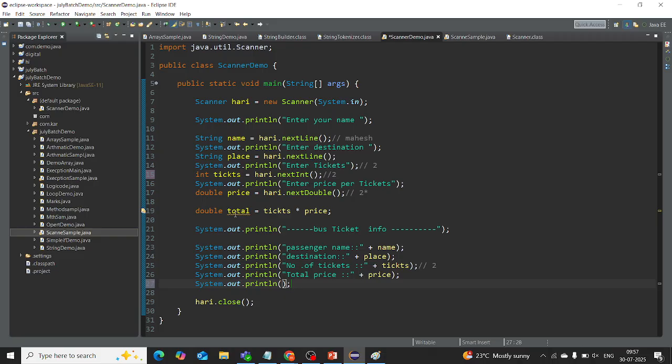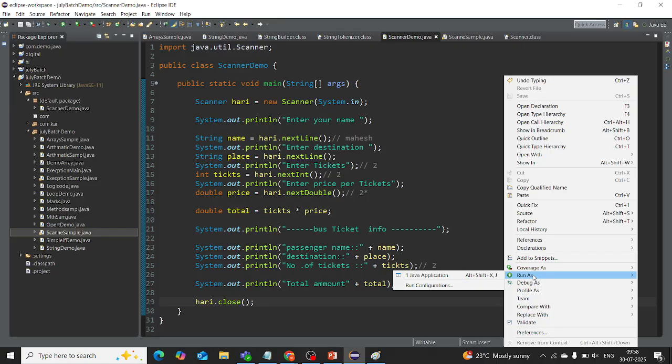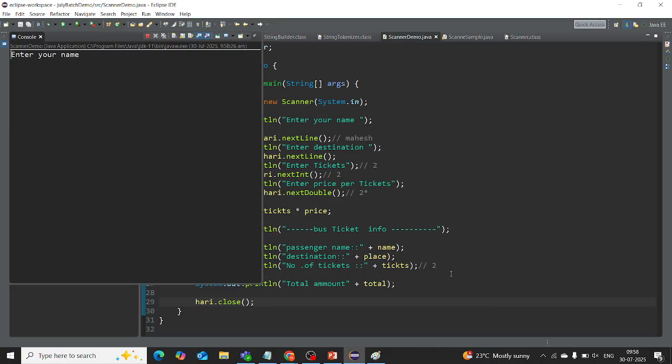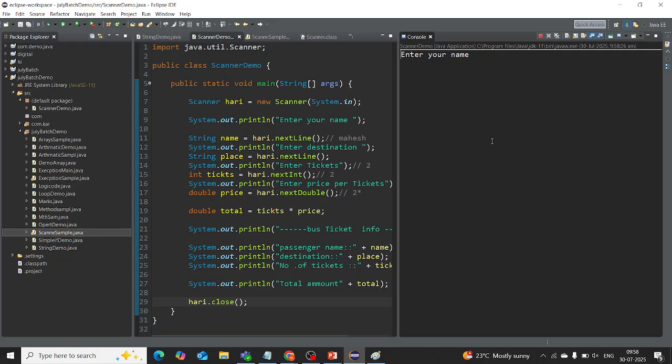System.out.println total amount plus total. Let me remove this one. Close. Now see. Let me save this one. Let me run as a Java application.